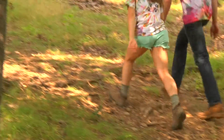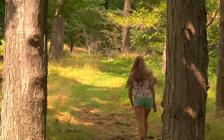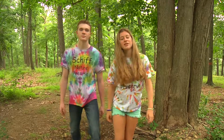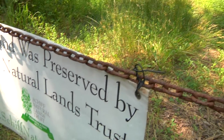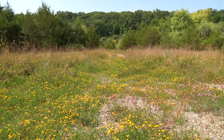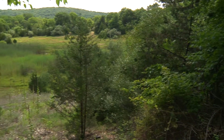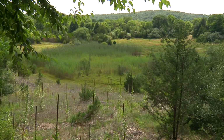From here we'll trek back a bit and head up the hill towards one of the highest points on the preserve. Here we're at the top of what is called 711 because it's 711 feet above sea level. About 2 years ago, Schiff acquired an old rock quarry called the Mount Paul Preserve. It has our highest elevation of 815 feet and is located in Chester. It has a nice pond with trout and a trail to the top of the hill where you can look into the shale pits. It's a great place to watch the night sky.